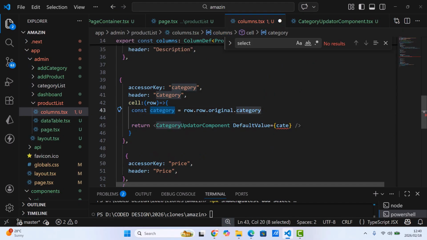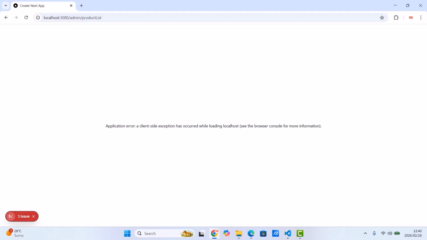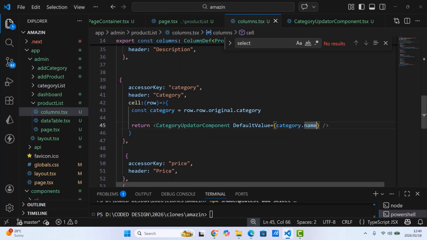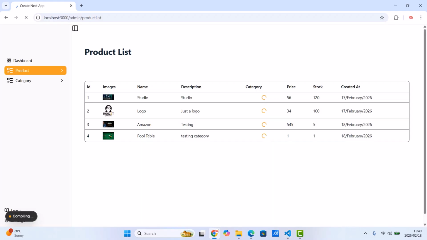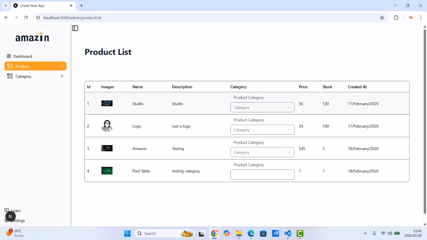Let's see, category dot name. So the default value will be category. Let's see. Okay. Maybe this might be null. Let's see. Okay. Now it's loading. And then it has got the category.